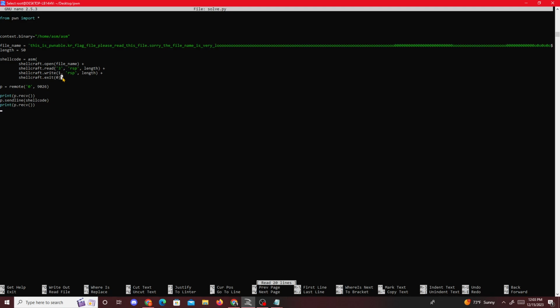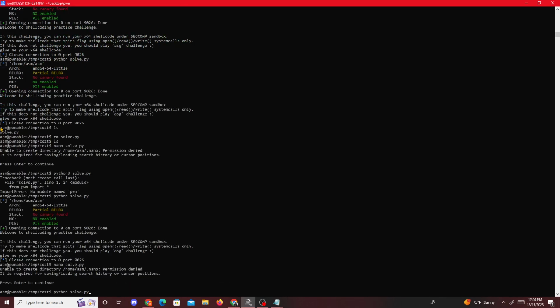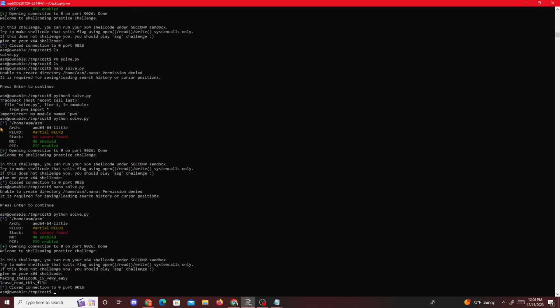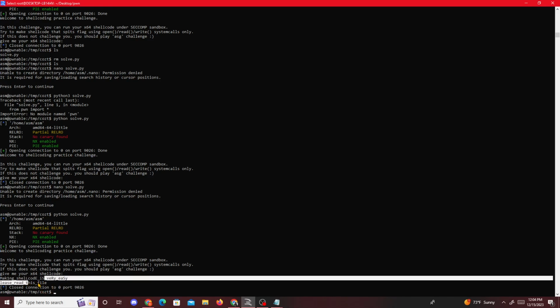Send that. It was working for the most part, so I just forgot to put another one of these. Oh yeah, so see, look, it printed. I guess I deleted an extra print, but it says right here, "Making shellcode is very easy," reading this file.